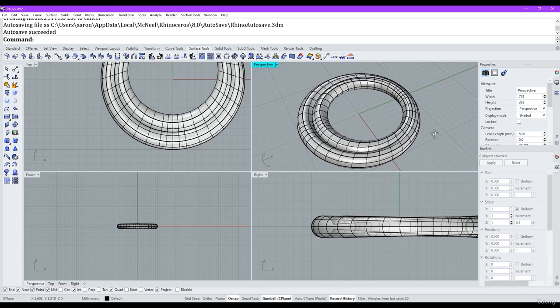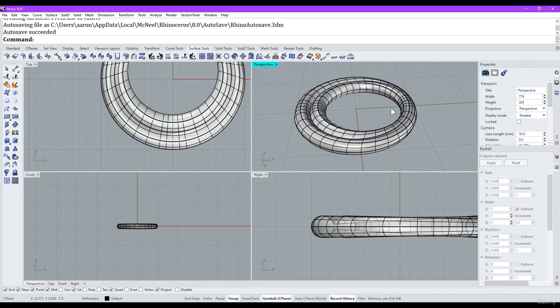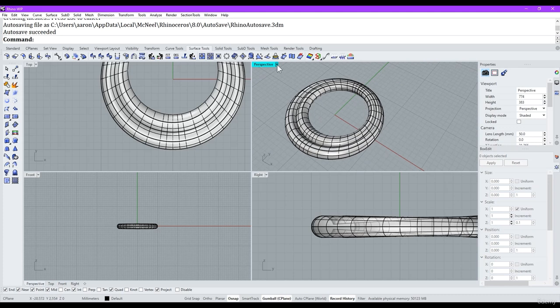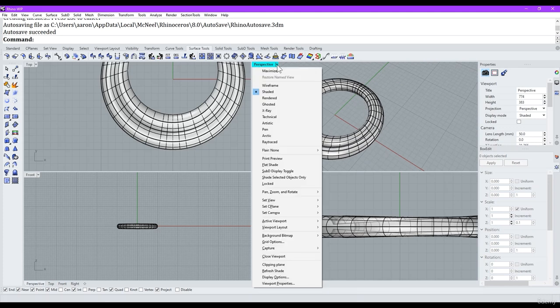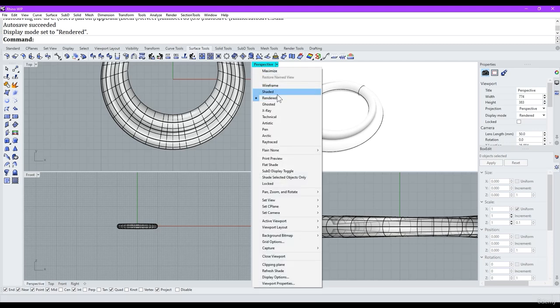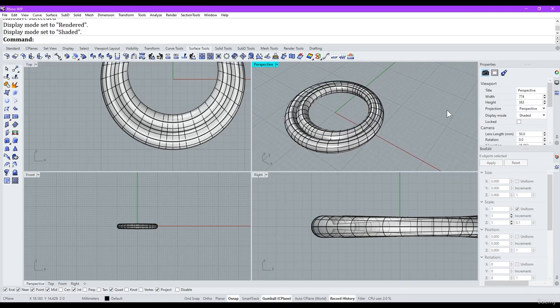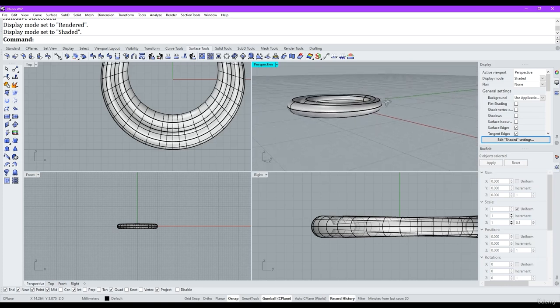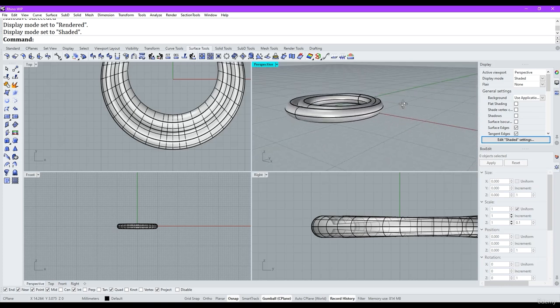And now you can see that we've got this curve which goes from a single circle into a double circle at the bottom. Let's see if I can change the display mode and show if that's a little bit easier to see. I get the feeling that render's not going to help us too much. It kind of helps there a little bit. I'll tell you what, let's go back to shaded. And now if I come across to display, I'm just going to turn off surface ISO curves. And you can see a little bit better what's going on there.